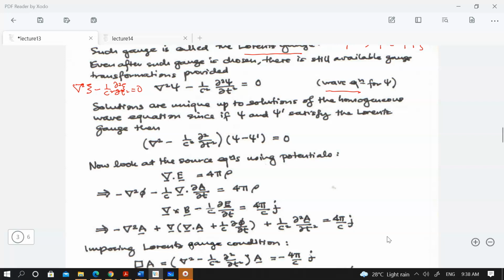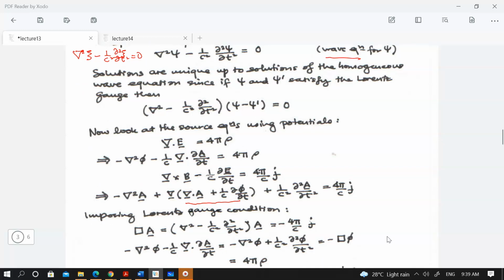So this is the one we had earlier for the divergence of your electric field. And then from this one, the other source equation, we now have that. Remember, that was supposed to be del cross del cross A, so it's broken up into two terms, where you have your Laplacian here, and then you have that, and then you impose your Lorentz condition over here. So what's left, if you impose the Lorentz condition, is only this term and this term on the left hand side.